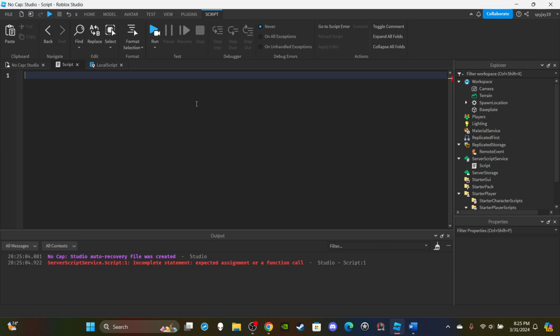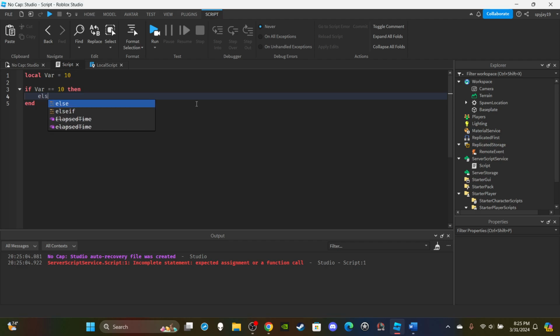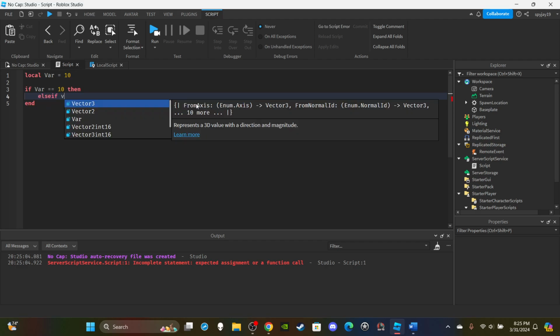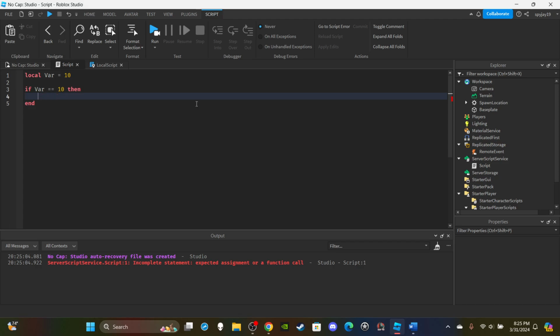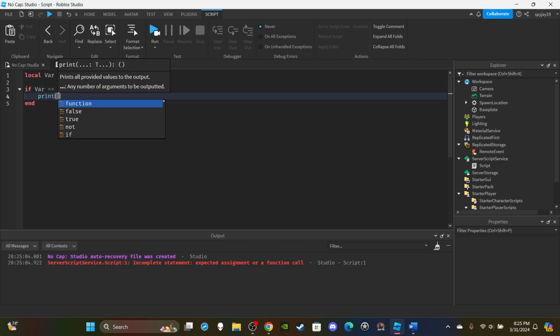Now there are certain cases where, let's set up an if statement with a variable again. So let's say local var, our variable, is equal to, let's set the value equal to 10, right? Then we're going to say if var is equal to 10, enter, right? Then let's say else if var, or actually no, we just need the if statement. Actually, yeah, we just need that. So instead of 10, let's do 8, right? And then let me put print. So print it works, right?